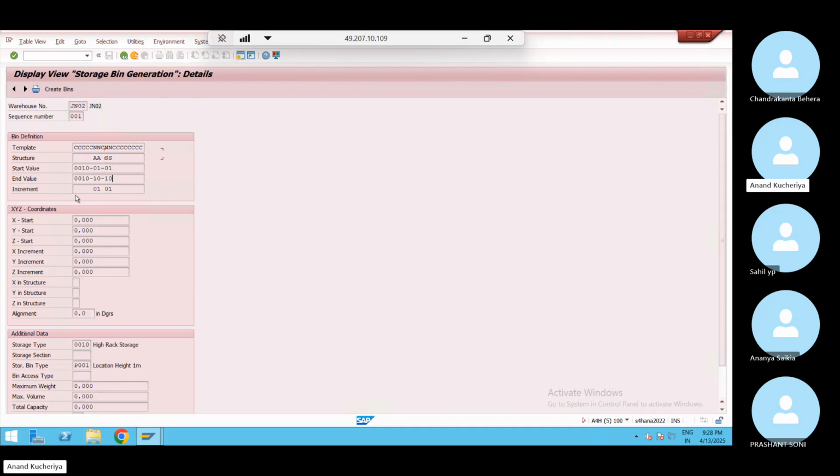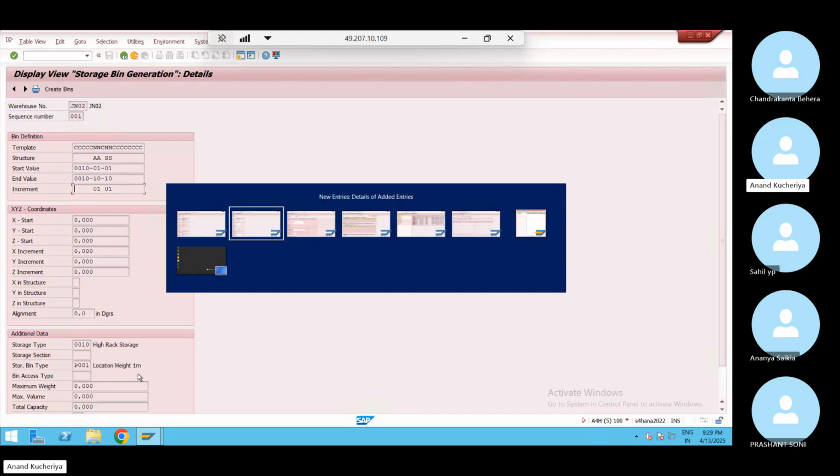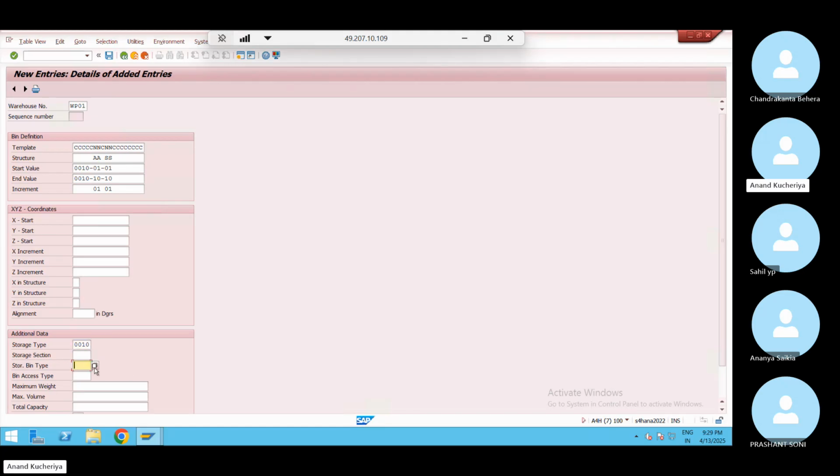At the end we have defined the increment number. We have defined this, so this is one template. This is for the 0010 storage type, so it started with 0010.